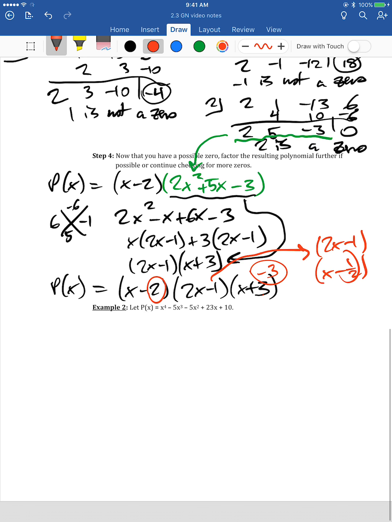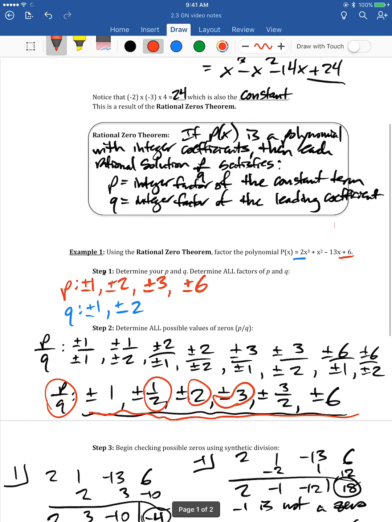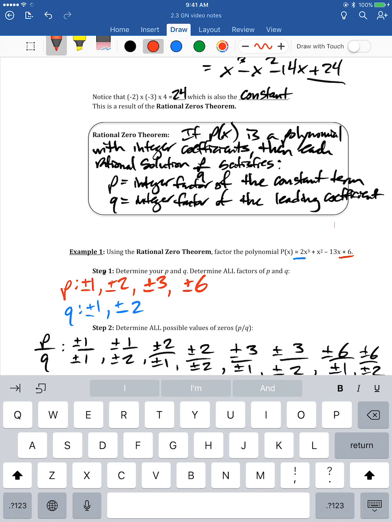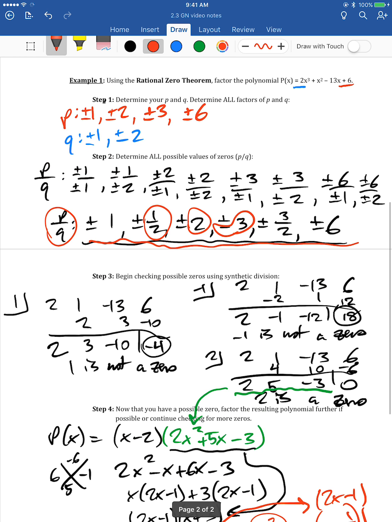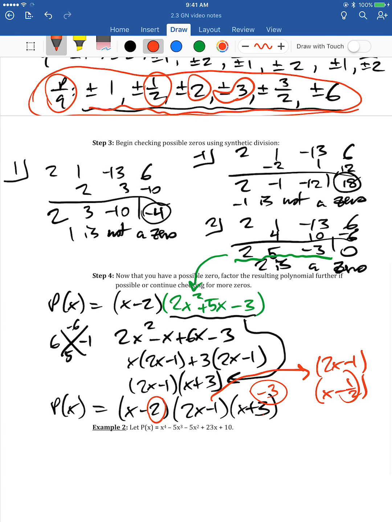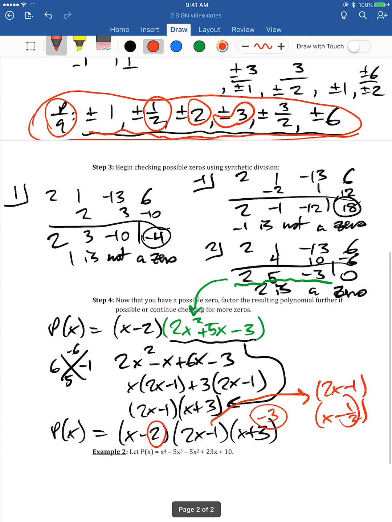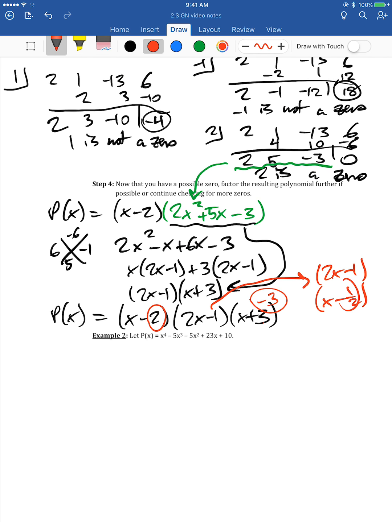So that could have taken us a really long time. Without our rational zeros theorem, we would have no idea how to find that. It could have been anything, and we could have just kept guessing. In the end, we still had to kind of guess, but at least we could narrow down our list of guesses to this fairly short p over q list. And then test using synthetic division. So the rational zeros theorem seems like it's kind of long, might be a lot of work, but I promise it does save us a lot of time.